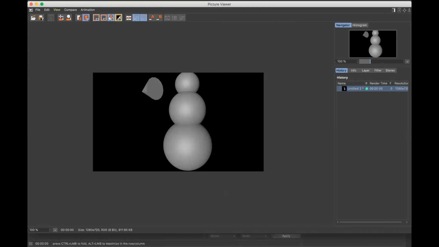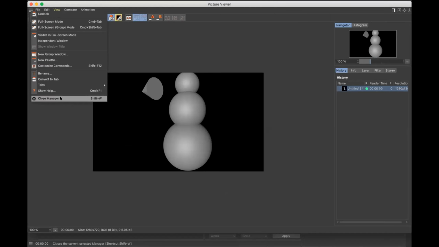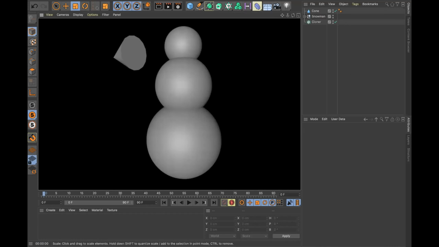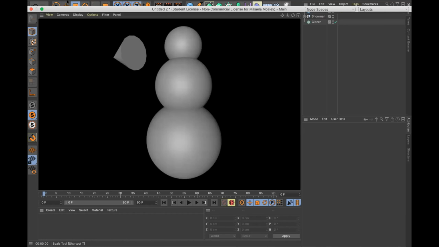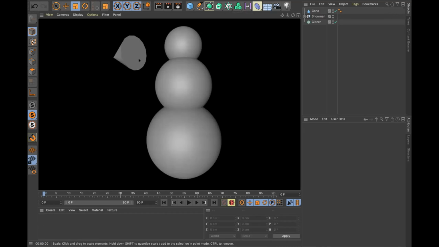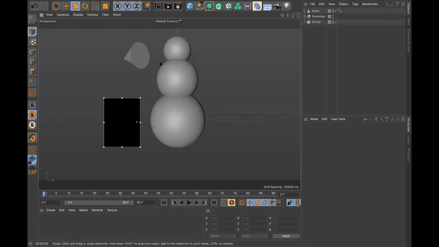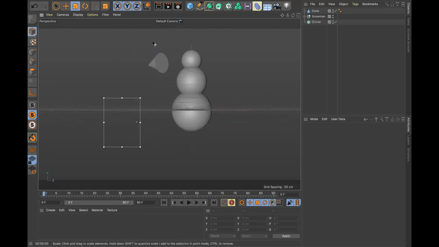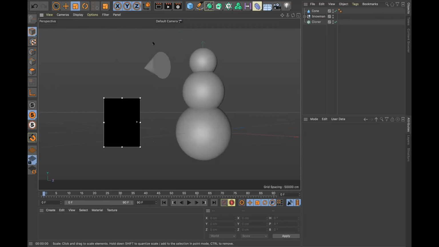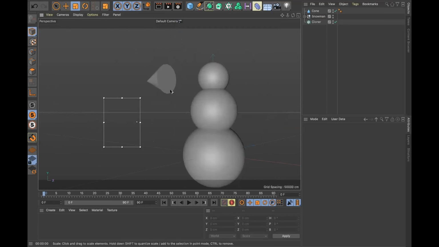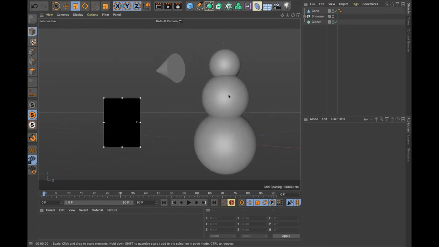Okay. How do I get out of here? Yeah, close that window. Just close it, where it says the red dot. Just exit out of that window that came up, don't exit out of Cinema 4D. Now try to move in the viewport. What is that? Interactive render. Oh, I know what it is.